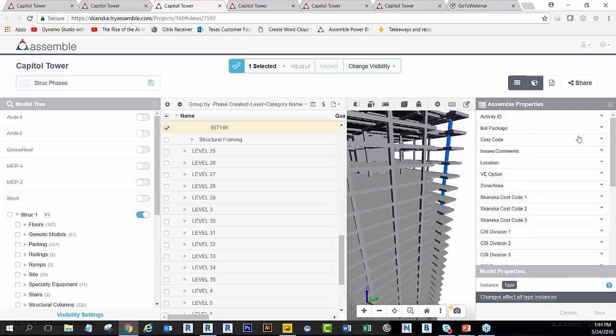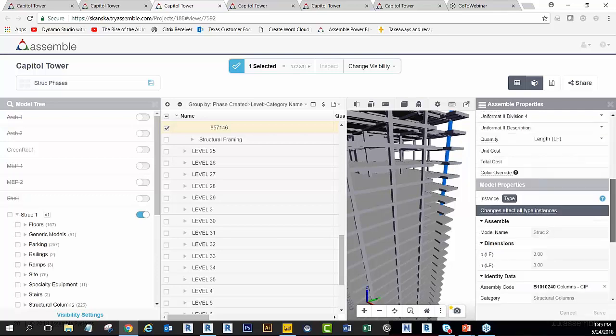And the nice thing about the Assemble properties is that when you get different versions of the model and you upload new versions, you don't lose that information. You don't have to keep adding that information, and it's a great way that kind of overcomes the fact that it can be really hard to get any changes of the information upstream to the design side. And so you can go in and apply the information in the Assemble properties easily enough and not have to necessarily rely on the design team to make any of those changes.